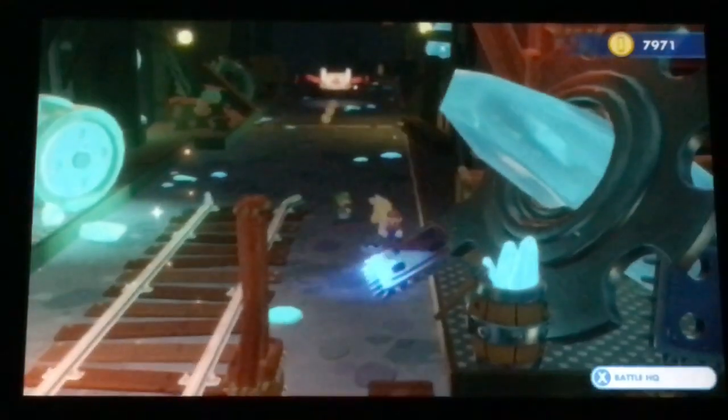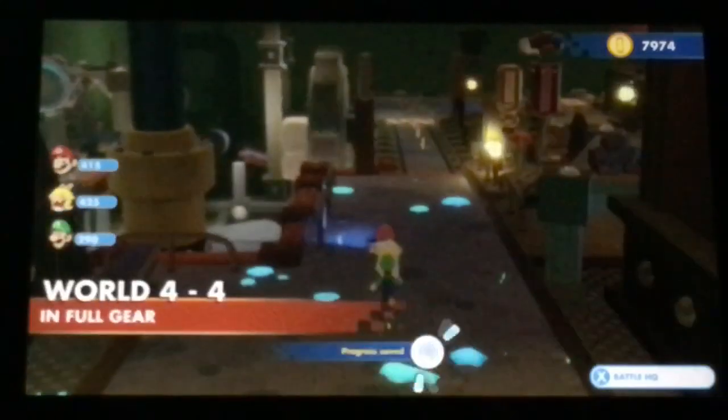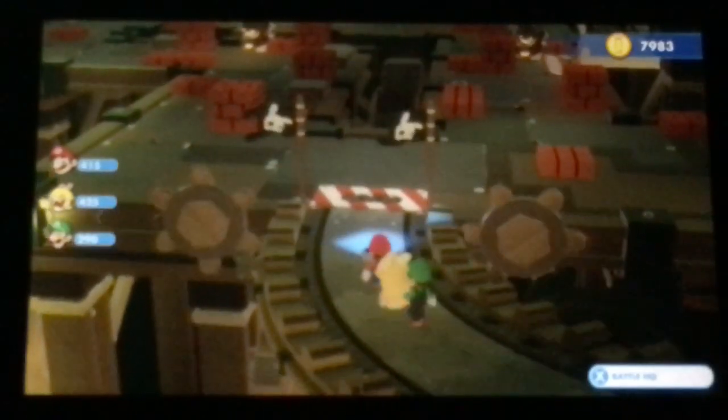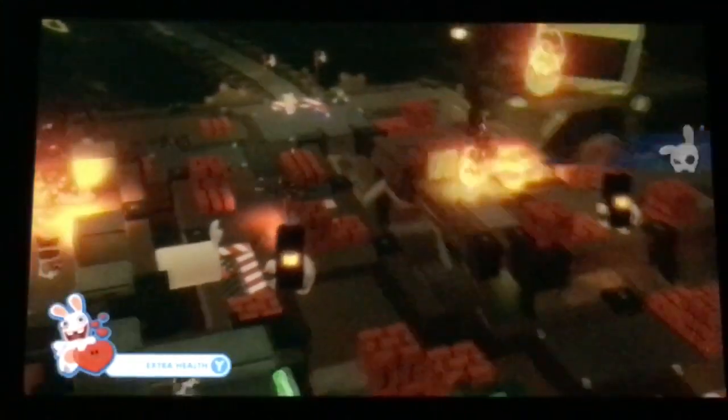Chapter 4-4 is up ahead. In full gear. Gonna be running into Bowser Jr. very soon. I reckon that's probably when I should improve everyone's abilities with the orbs I currently collected. Oh, the next battle's already up? Okay, I guess I'll be stopping the video right here. This is a defeat all, by the way, as everyone would already know.